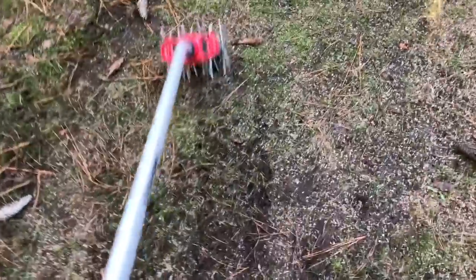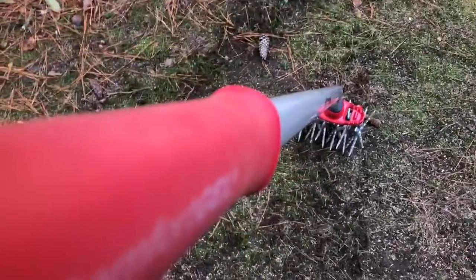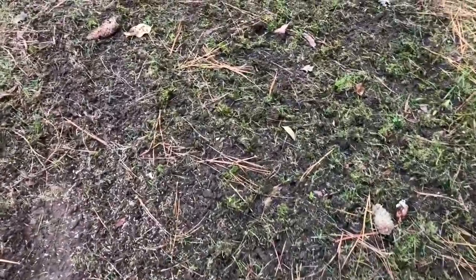One-handed weaseling - much less left-handed weaseling - is difficult, but I'll work that seed in a little. I think you get the idea what it does. The weasel turns that stuff up and puts the seed in the ground instead of just leaving it right on top. I did the harder mole spots and just dug that stuff up and put the seed in. I left some of these mole tunnels undisturbed since there's a little bit of grass going on and I didn't want to weasel it up.